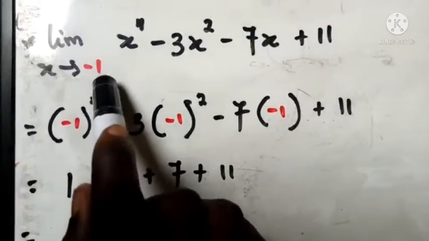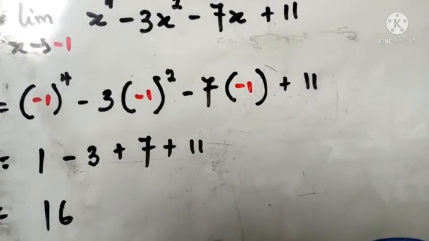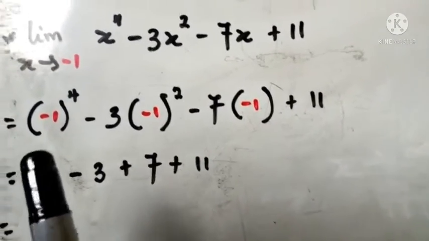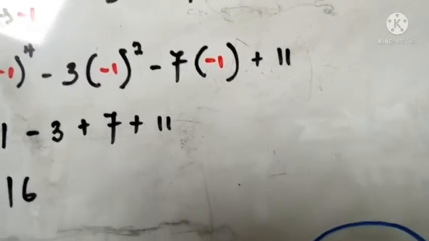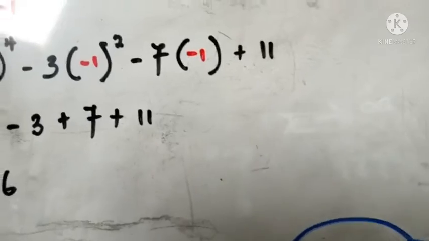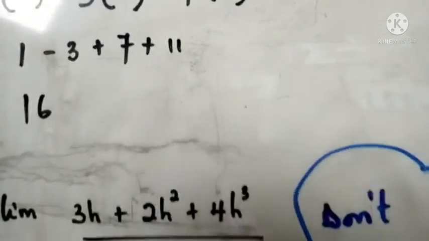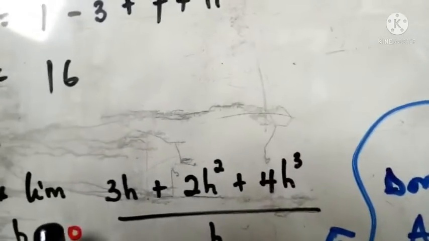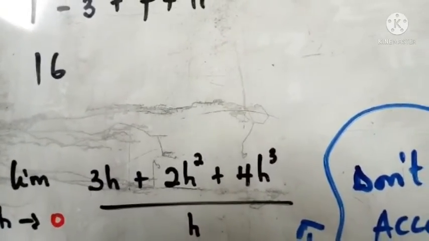Okay, whoever came with a -1, so the person is taking home 16, right? So what will happen? The most important thing about the limit is here. What happens if someone came with a certain item that is very stubborn, or we cannot calculate the limit of that? So how can we do that? That is why we need this method here. Call it what? A limit, right? So call it a limit.